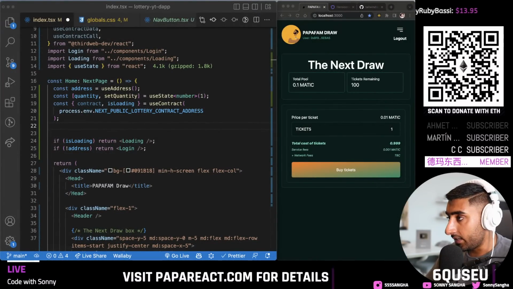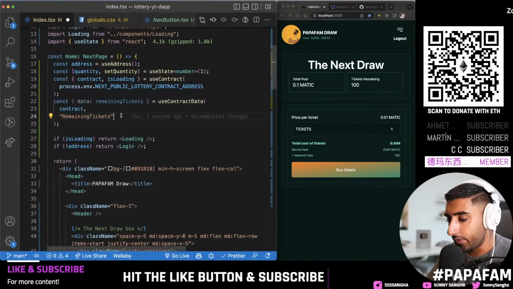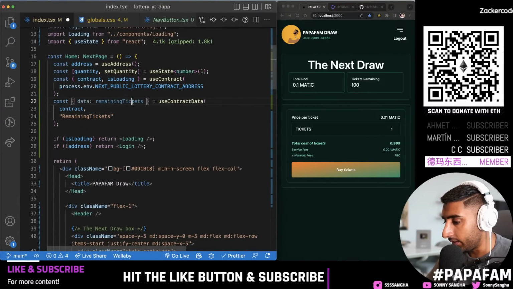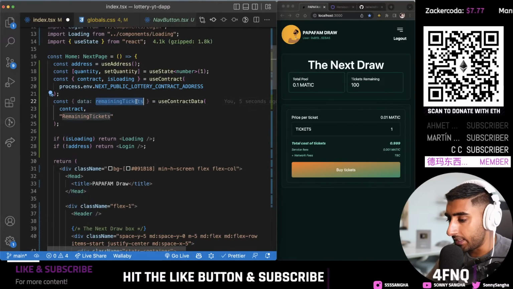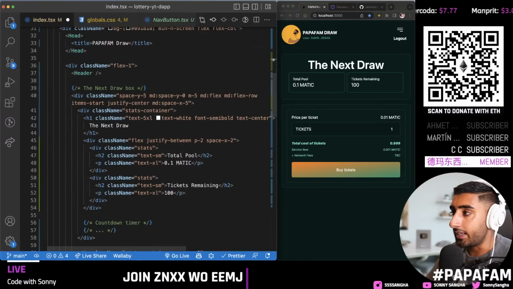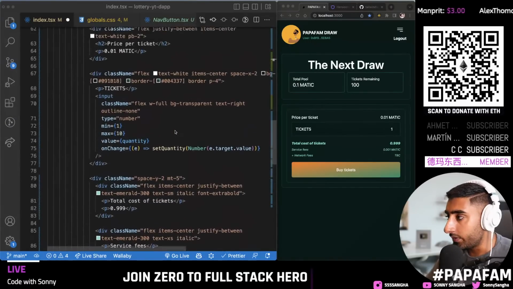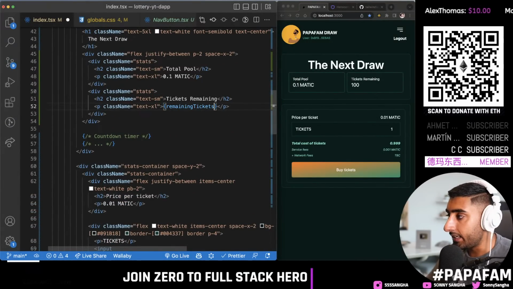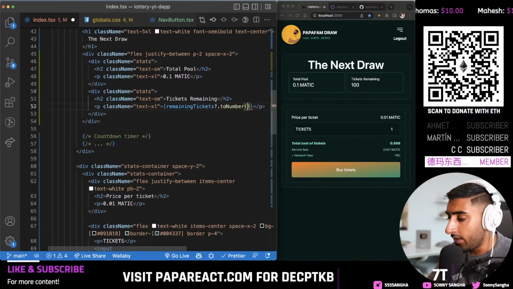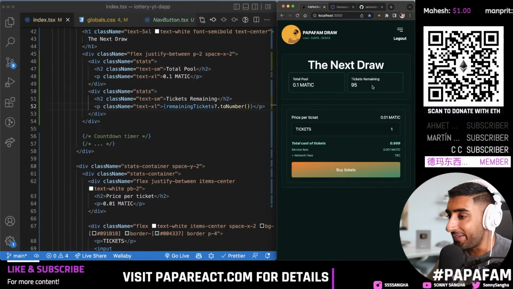So remaining tickets, let's go ahead and add this one in right now. Here I've got a function, useContractData, we've already pulled in, and that is the function name from the Solidity smart contract. The object that we're destructuring is called data, and I've renamed it to an alias called remainingTickets, so I can actually use that now inside of my code. Heading down to where we have tickets remaining, instead now I can say remainingTickets, which is optional because it could be loading, and change it to a number. Now you'll see 95 tickets. There we go. It works.